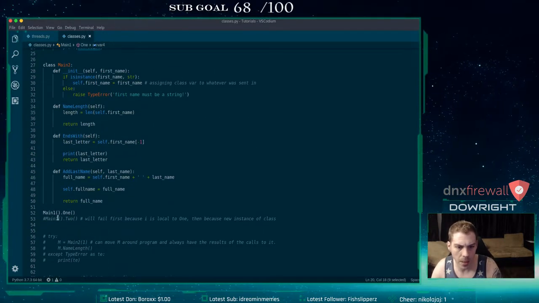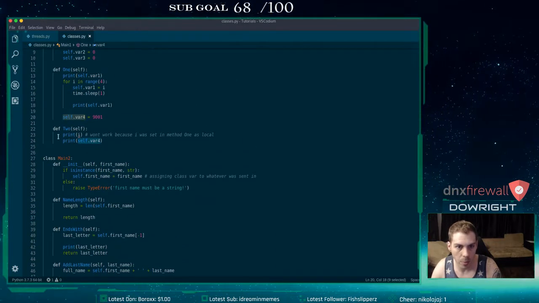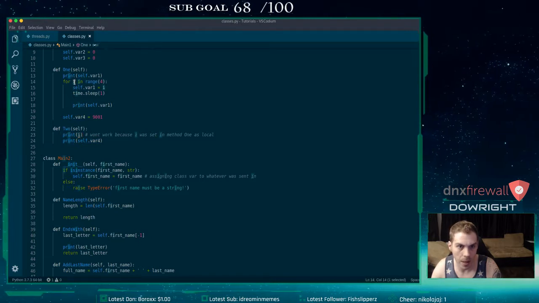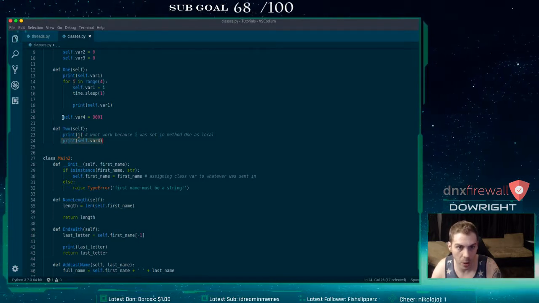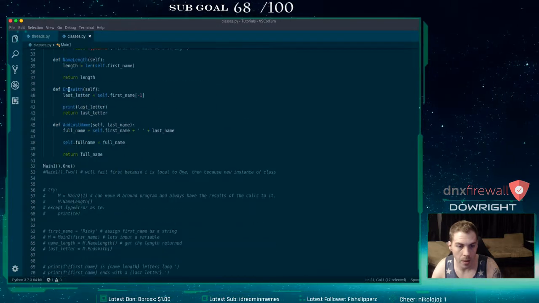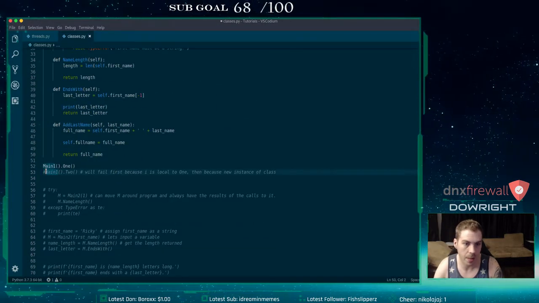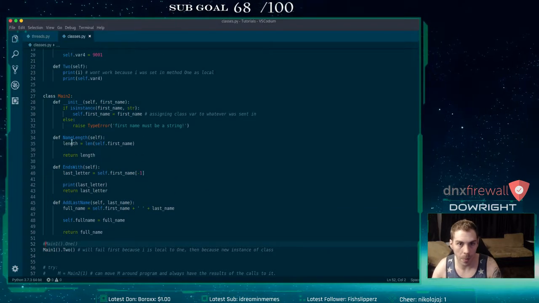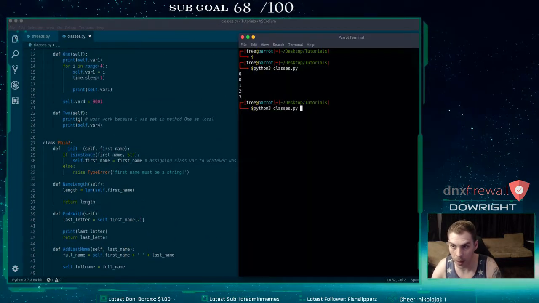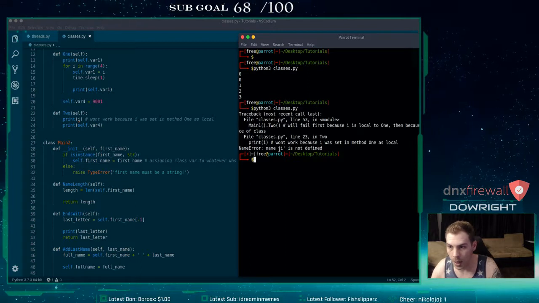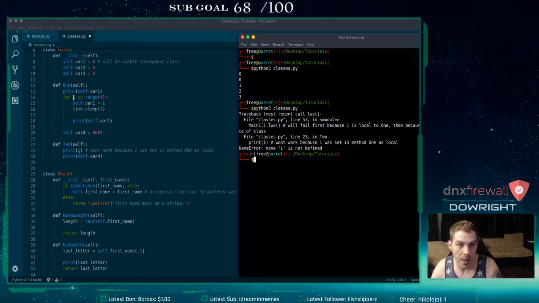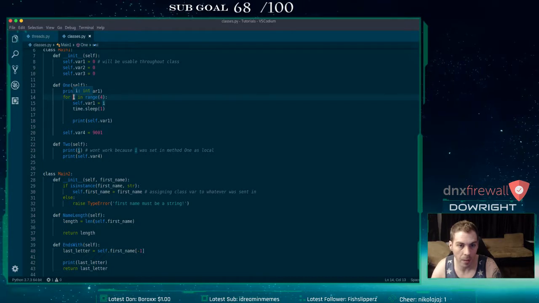The next little piece I wanted to show you is what happens when I call 2 now. So 2 is going to print I, which I set here, and then it's going to print variable 4, which was set inside of 1. So it's actually going to bark because of I, but I'm going to show you it doing that. Name I is not defined. Because I didn't put the self dot in front of I, it has no idea what this is. This is a local assignment, and this is dealing with a local assignment that hadn't been assigned, right?